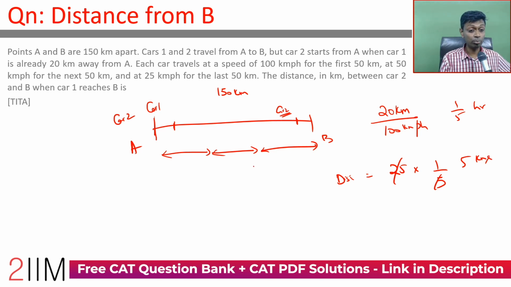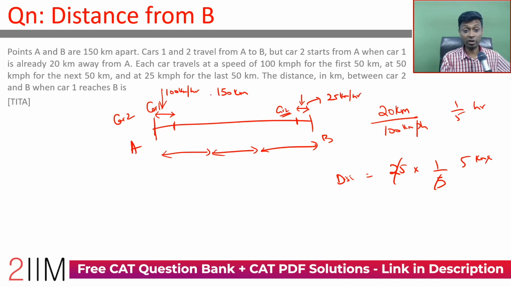Another way to think about it, a beautiful way to think about it: car 1 takes some amount of time, started some amount of time ahead here. Car 2 is going to travel this leg. The amount of time car 1 travels this 20 kilometers is the amount of time car 2 will have to travel here. Car 1 travels this 20 kilometers at 100 kilometers per hour. Car 2 has to travel this last leg at 25 kilometers per hour.